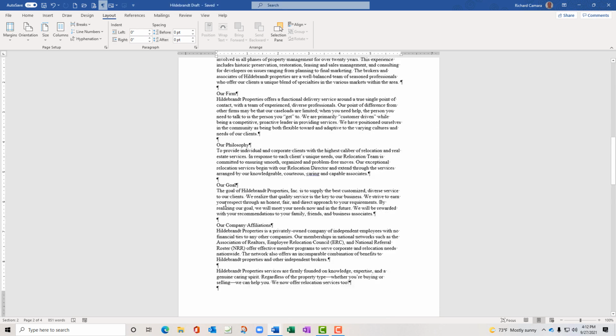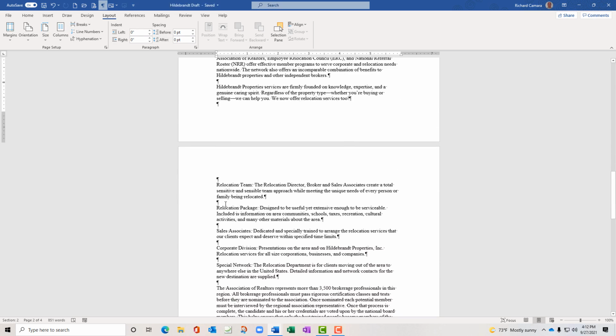Just so we can then scroll further down to that next page right in front of Relocation Team, I'm going to click on the paragraph mark in front of Relocation Team. What I'm going to have us do now is create a continuous break. This continuous break is going to allow us to do something on a page of the document.